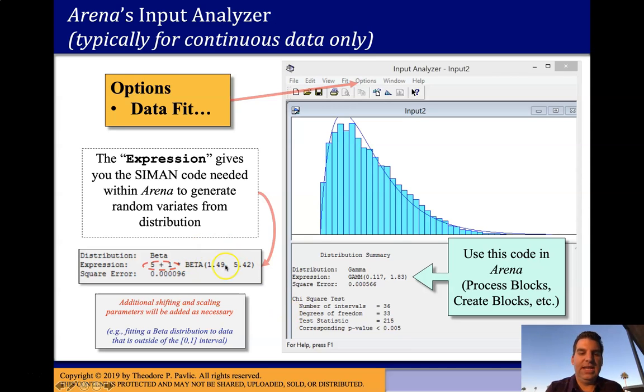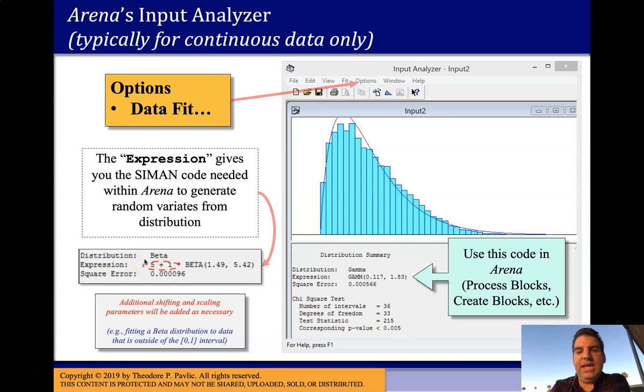Now, the two normal beta parameters, this 1.49 and this 5.42, correspond to an interval of 0 to 1. But there's an additional shift that has been added. It's multiplied by 1, so it's still only an interval of length 1. But then it's shifted up so that these outcomes will come out from 5 to 6.